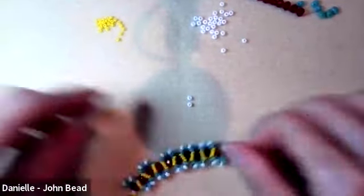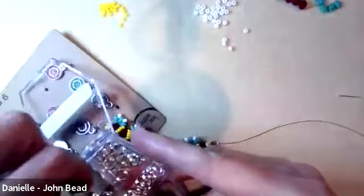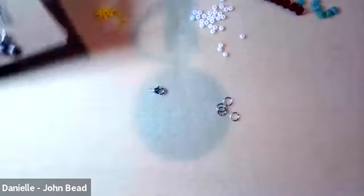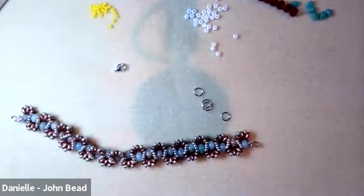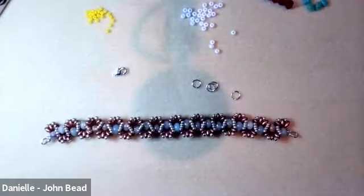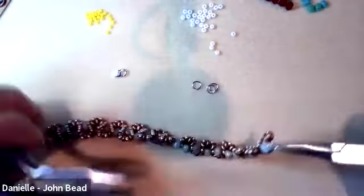After trimming the thread, we do the same on this end, then add clasps. For selling purposes, this bracelet is 6 and a quarter inch — a little on the small side — but if you add another inch of chain it becomes adjustable up to about 8 inches. I'll show you making a chain quickly on a finished piece. I'm just opening jump rings laterally and adding them — keep adding until you have what looks like a chain, or cut a length of extender chain that you like.